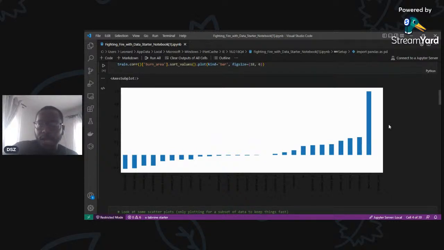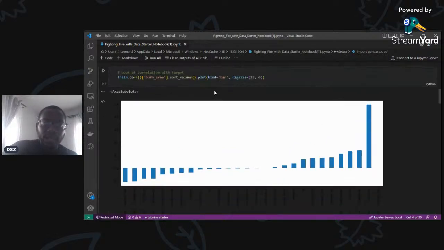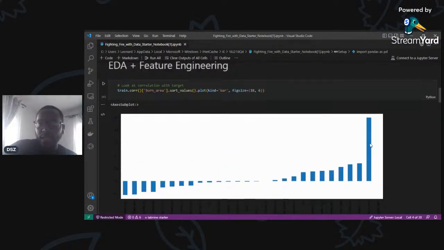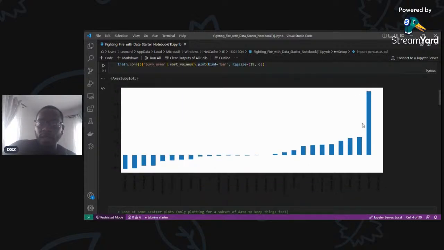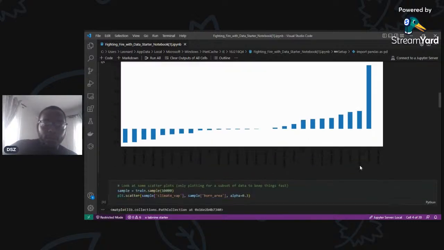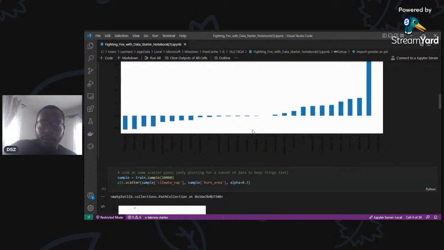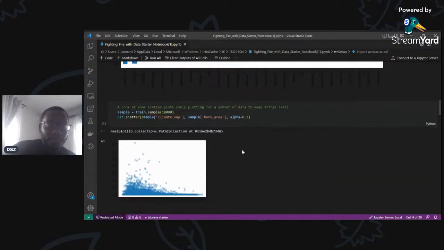You will note that burn area is at 1 because we didn't exclude the target, so it was also included. However, we can also see the ones that are weakly correlated, like land cover 8, land cover 3, with very, very close to 0 values for correlation.